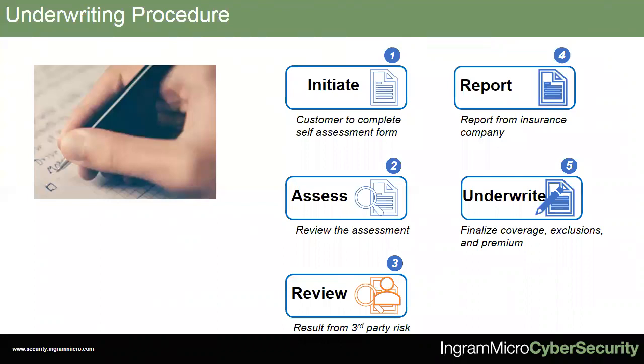Once they get this data from the customer, the cyber insurance company can understand what they have, how much they have on premise, how much they have in the cloud, or whether somebody else is managing their infrastructure. And they can also understand what level of IT security they have in their organization. So what does it mean? What they are trying to understand here is how risk prone this organization is. The second step is the assessment.